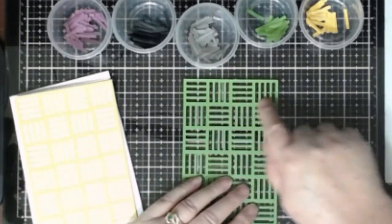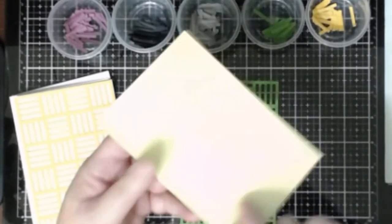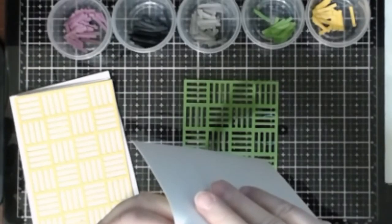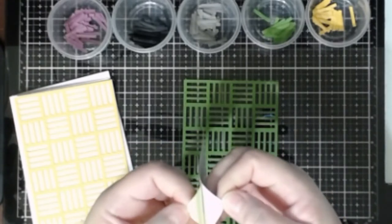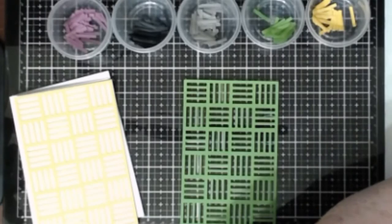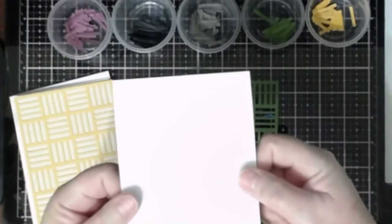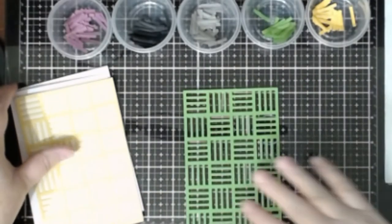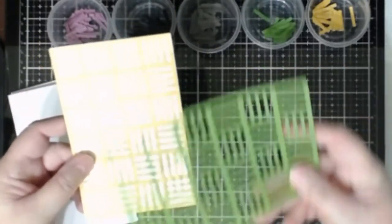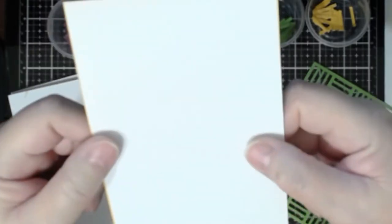Okay, as you can see, each little space, I took all the greens out and I put them in this little bowl. And then I took a double-sided sheet. I believe I got these made by Silhouette, but it's sticky on both sides. And they make all different kinds, brands. And I stuck it to just a plain sheet of cardstock. You could use any color, but you're not going to be seeing that, so it really doesn't matter. You could use your scrap cardstock. And I stuck it onto the back of this, and then I stuck it onto that white sheet.